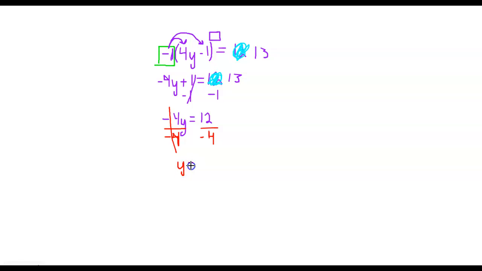And on the right, remember these negatives cancel out. Okay, 12 divided by -4. So I'm dividing a positive number by a negative number. So I'm going to get a negative number. 12 divided by -4 is -3. Okay, so don't let that negative sign up here scare you. Remember, if we don't have a number written there, we have a 1. Okay? You'll probably see a problem like this later on. There's one in your book.